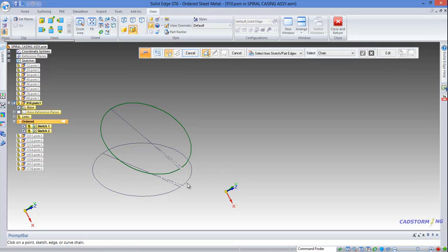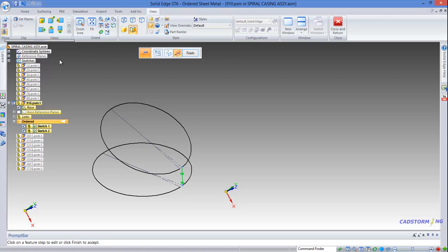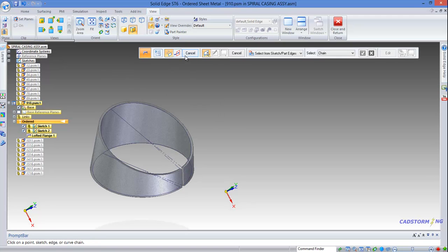This one, right click, material side, and there you go.